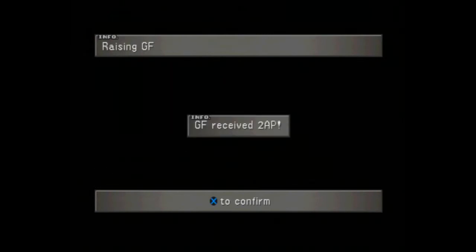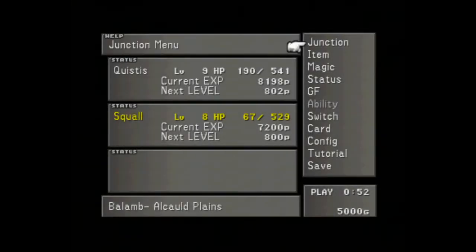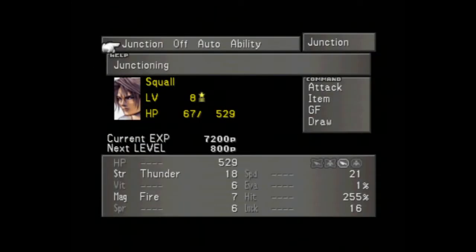Spiderweb. Ooh. 2 AP this time. Ah, 2 AP is better than 1. Okay, so we equip magic. We junction in here. Junction magic.